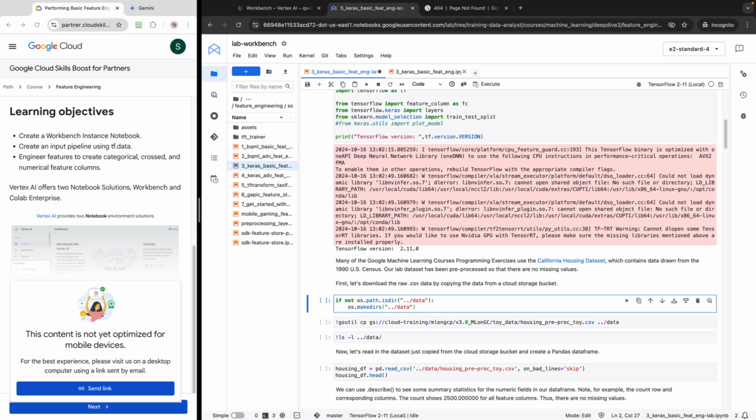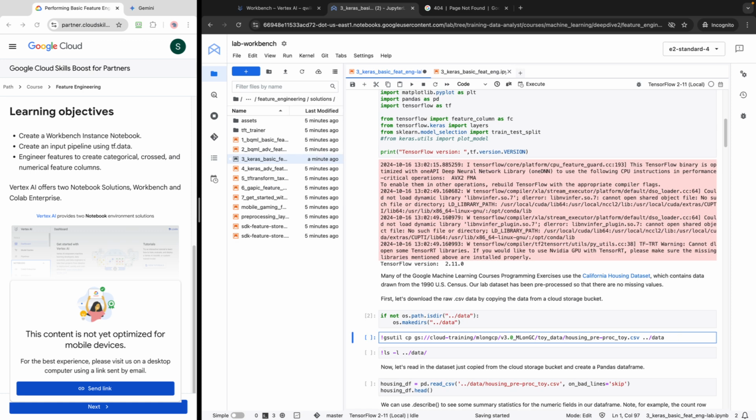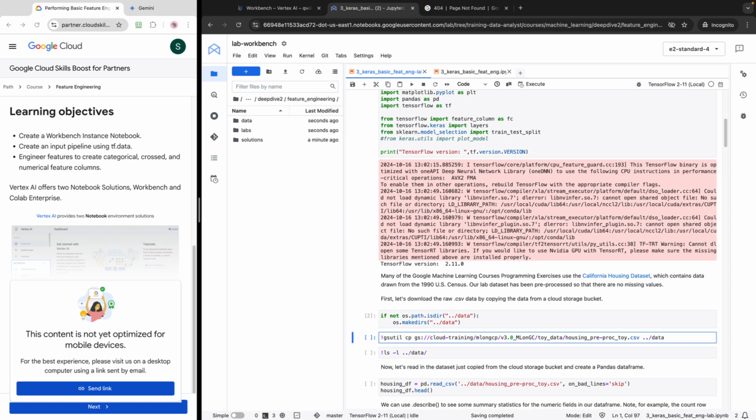So this is going to create a path with a data folder and copy this data into this folder. Let's see where this data is stored. Here, inside the feature engineering, you can see the data has been created.